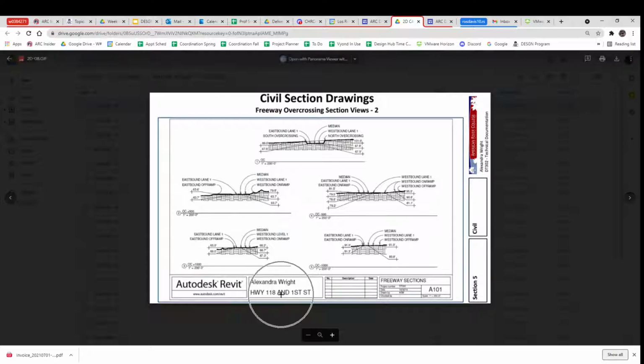So this was a project that I worked on in my professional career, Highway 118 and First Street in Simi Valley, and we did the irrigation system for it. They were trying a new style of irrigation system that the company that I worked for had developed. So this was a Caltrans project, and they opted to use our system as a trial.